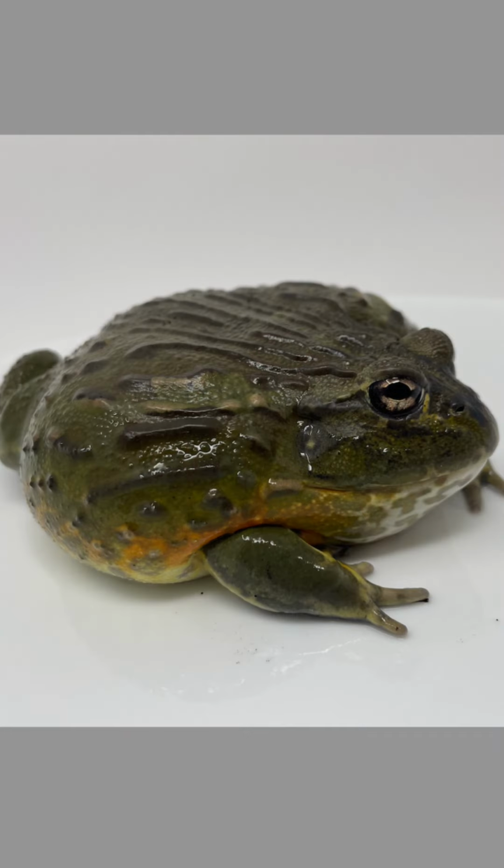Another aspect of a winter nap, I guess, is something that amphibians can do in some of those more polar species, something called estivation. And in our giant African bullfrog, Tumbo, for example, he can estivate because in South Africa they get more of a monsoon kind of weather cycle. And so in the dry season, because it can be harder to access the water that amphibians need to thrive, they can shed a couple extra layers of skin and mucus and create kind of a cocoon. And then they'll sleep inside of that cocoon until the wet season comes back. And in receiving the rain again, it'll wash away all of those extra layers of skin and mucus that they had shed off.